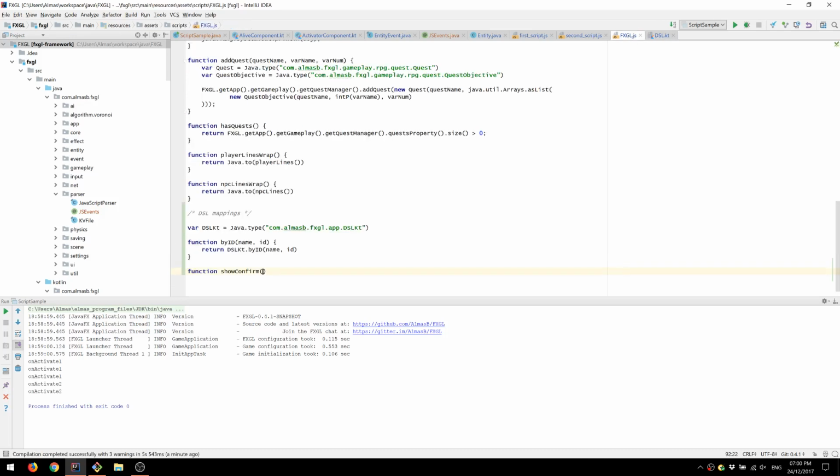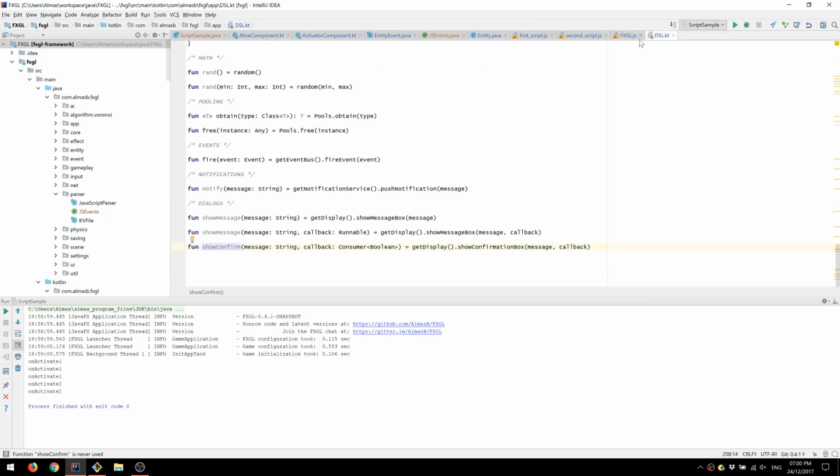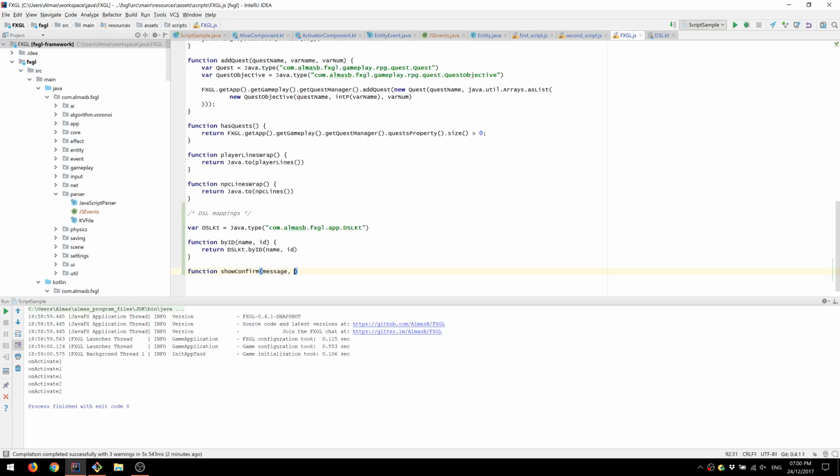Show confirm, it takes message, right? And a callback. Callback doesn't return anything. And we call DSL Kotlin show confirm message callback. Yeah, that's what we do.